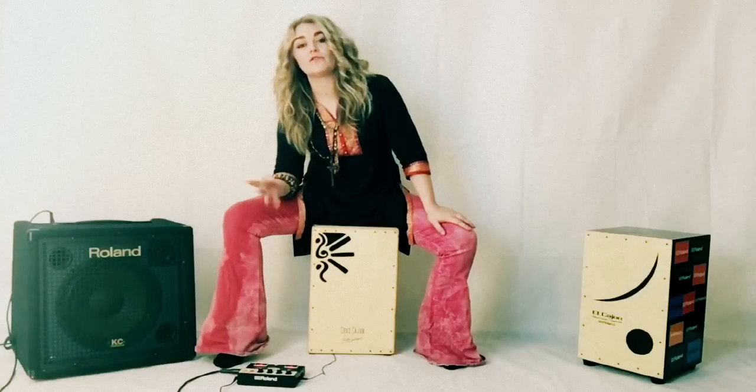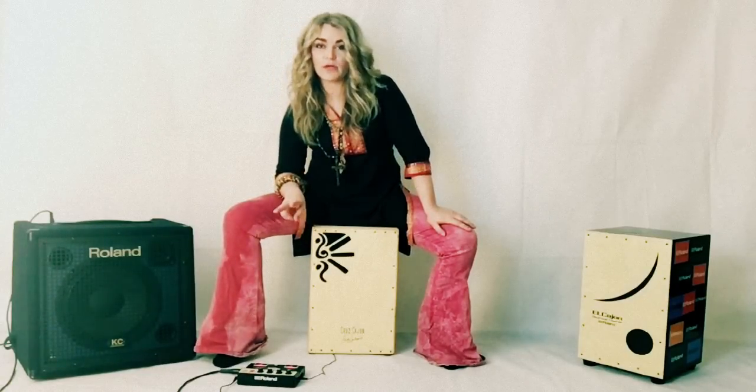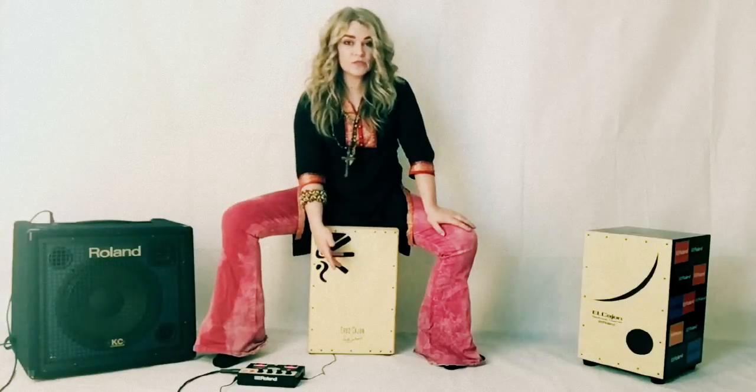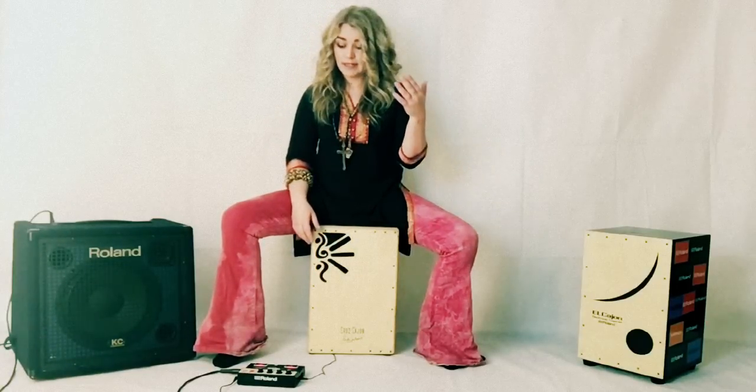There are 16 kits in the EC10M console. Each kit contains four unique sounds. For the cajon, two triggered sounds: one for our bass frequencies and one for our higher frequencies. The other two sounds are basically where we'll be looking at in function number three for the pad pedal function.